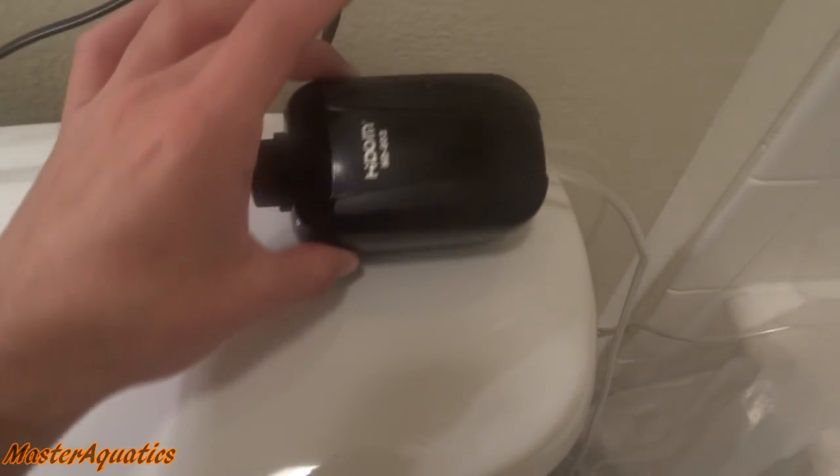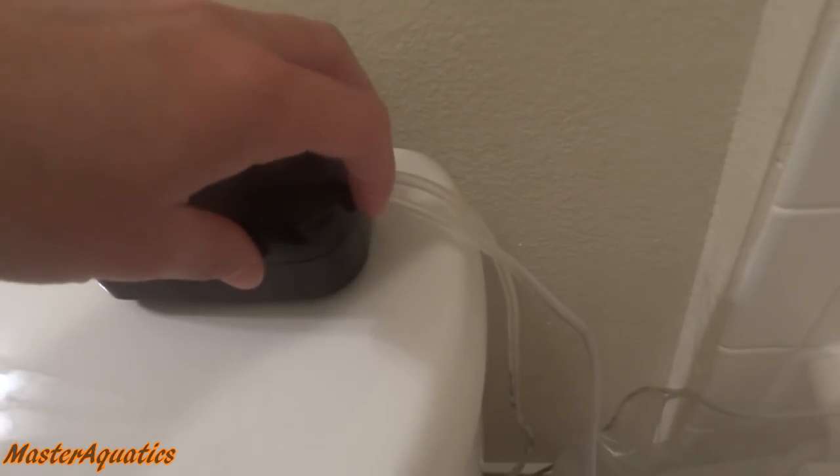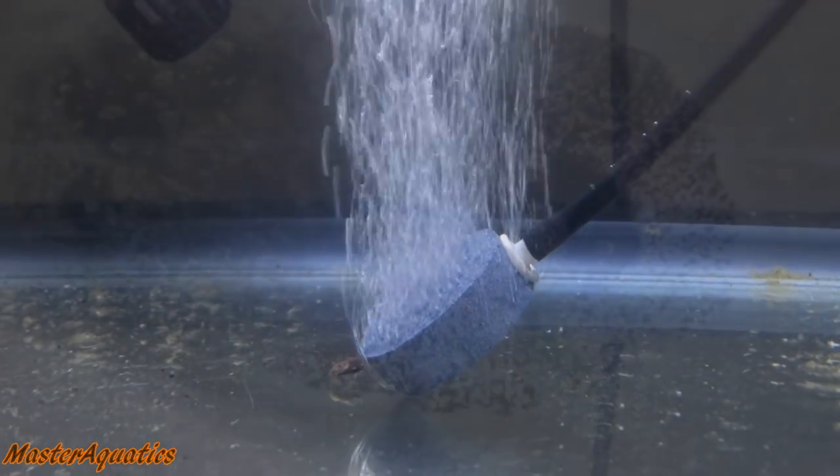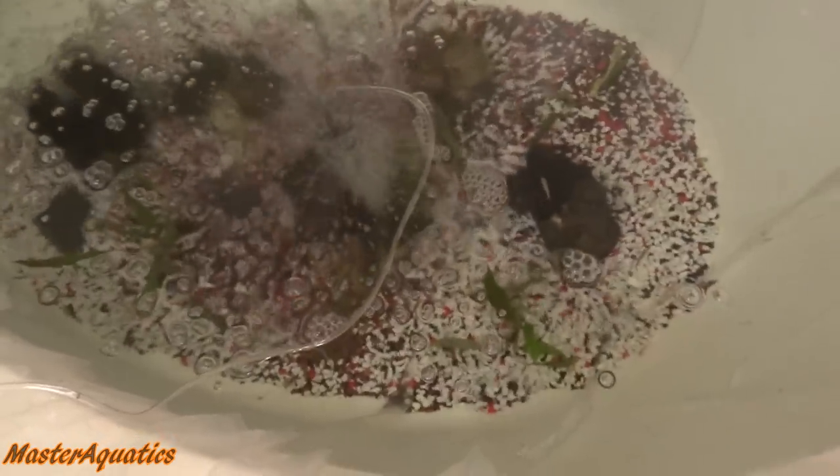All I'm using for this is just this air pump alone, and it has two outlets with airline tubings. Originally, I only had one in use and it was just powering the sponge filter. But then I decided to add another airline tubing connected to an air stone. I think air stones do a lot of good for the aquarium — they provide surface agitation and they provide oxygen. Pretty soon I'm going to start adding air stones to all my aquariums because filtration is not enough; you need to provide not just clean water, but oxygen for the fish. So that's what I'm running in here: air stone and sponge filter.